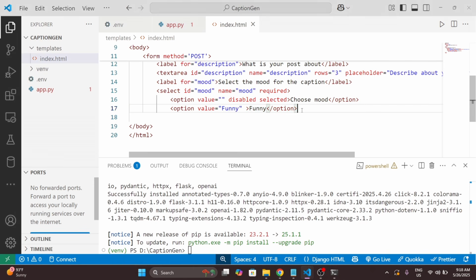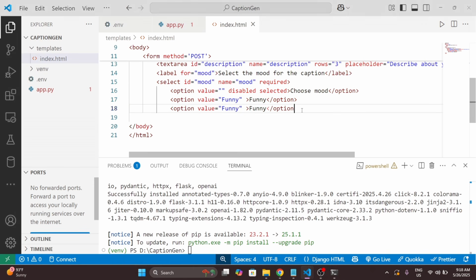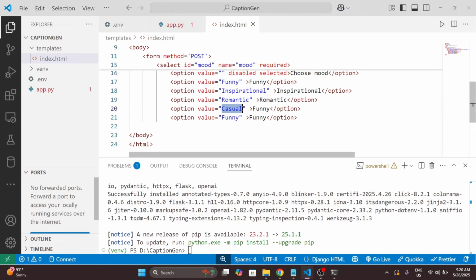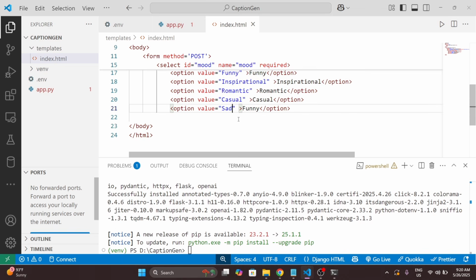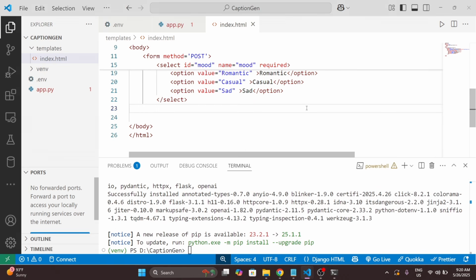I will copy this again. The next one we can add is sad. Sometimes we are posting sad posts also, right? So I'm adding this also. So this much only for this select. Now we need a button to submit, right?